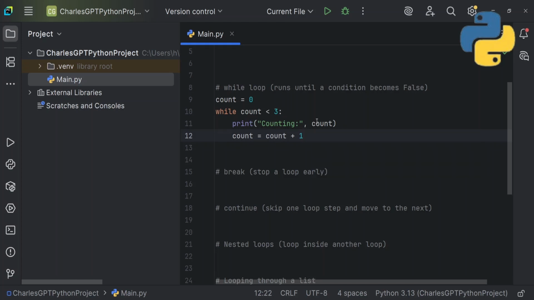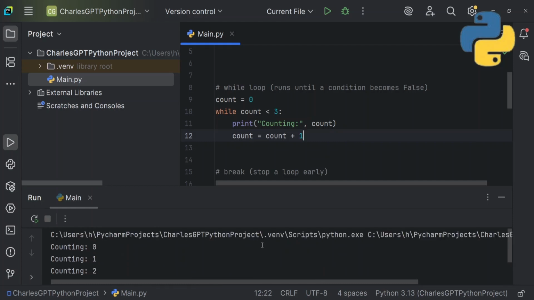So if I run this program, it does counting 0, 1, 2. So count is 0, it counts 1, 2, and if it passes 3, it just breaks out of the while loop. So this is a long way of writing this count. You can also do something like this. Let me clear this out and add plus like this. This also does the same thing. If I run this program, you see it still does the same thing. It's just a shorthand way of doing it. You can check out my last video on operators and expressions to understand how it goes.